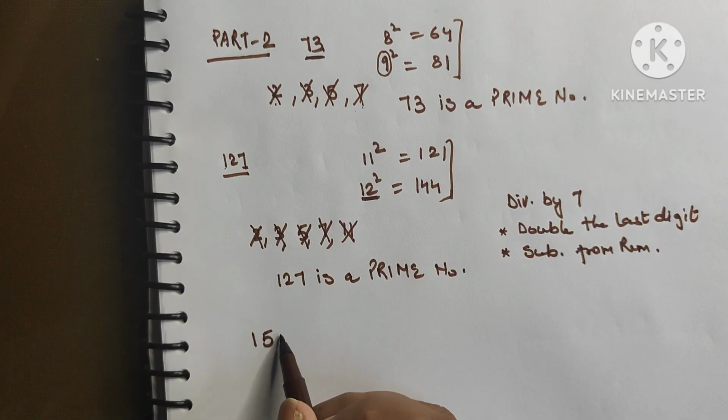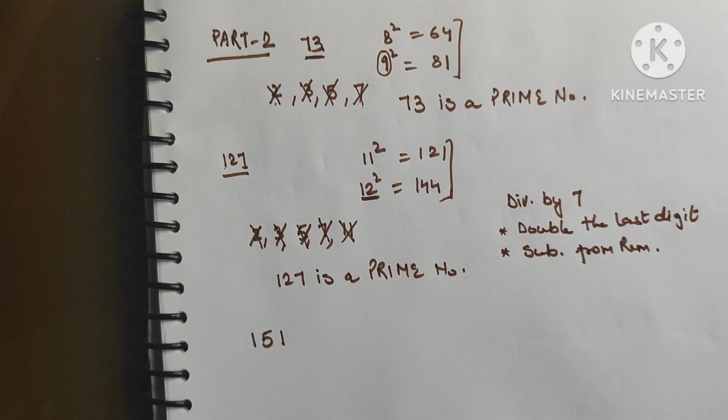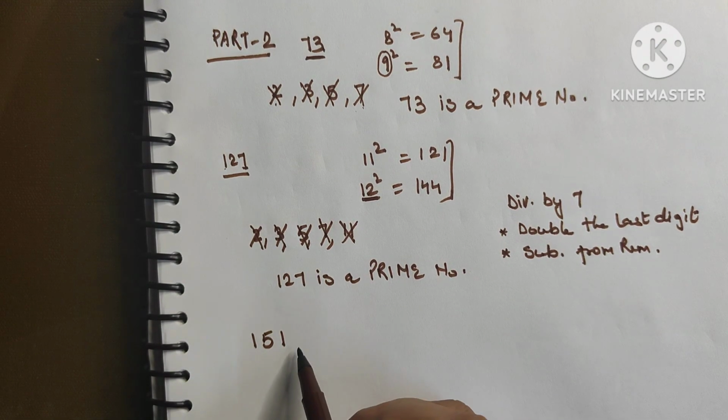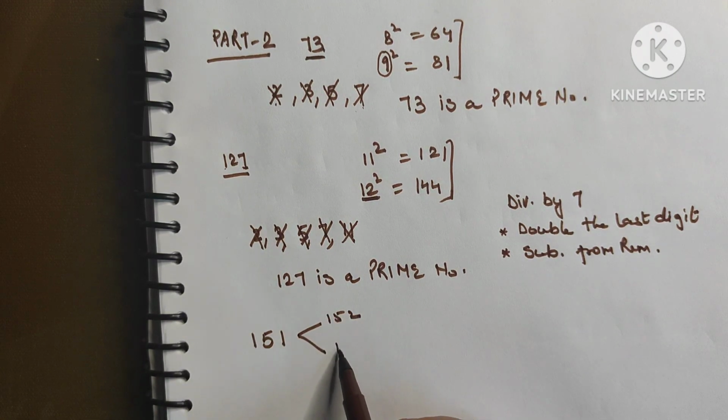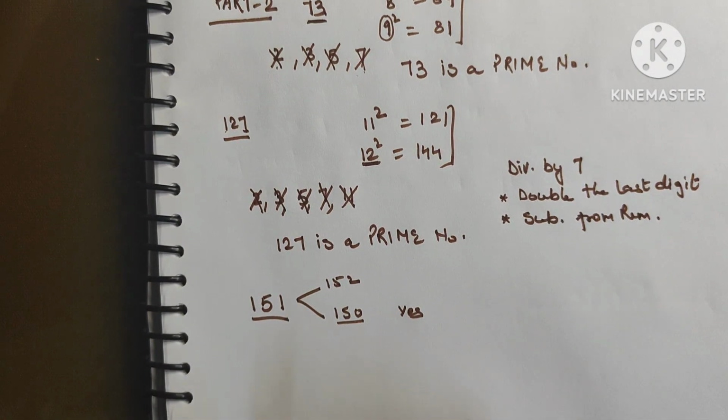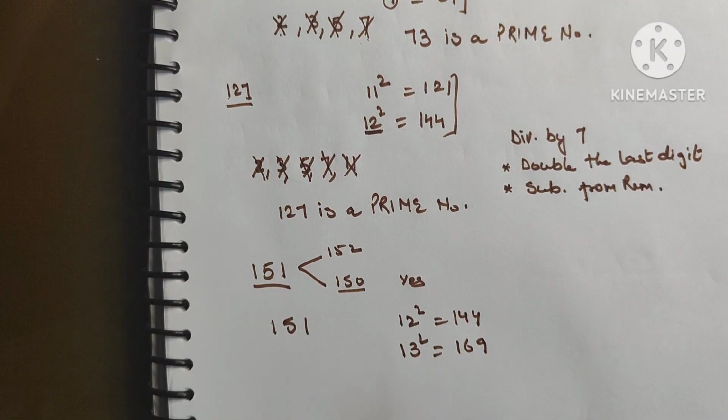Let's take one more example, 151. Now this example I'll tell you including part 1 and part 2. First we will check whether there is a chance of 151 being prime or not. What we do, we check by these two. So divisible by 3, we can clearly see here it is a yes. So 151 can be a prime number. Now what next? We will check whether it is a prime number or not. So 151 will come between the squares of 12, that is 144, and 13, that is 169. So as I told you, you have to take the bigger number and write all the prime numbers less than 13. So 2, 3, 5, 7 and 11 again.